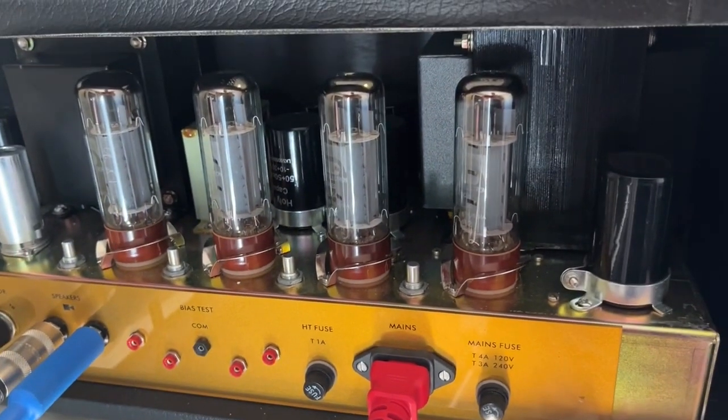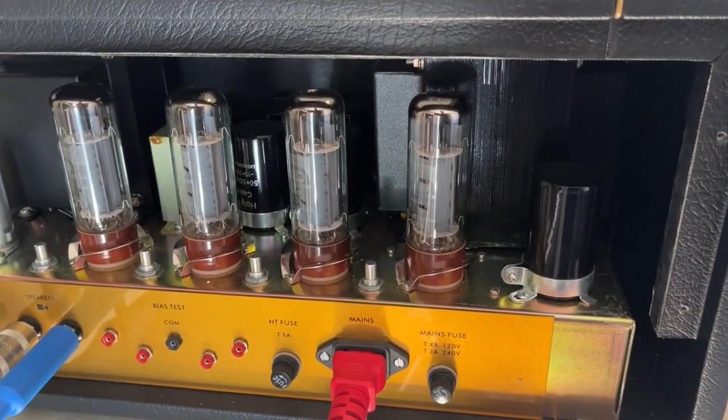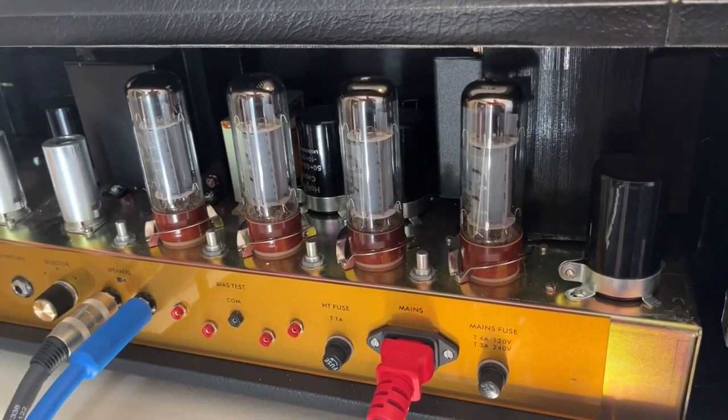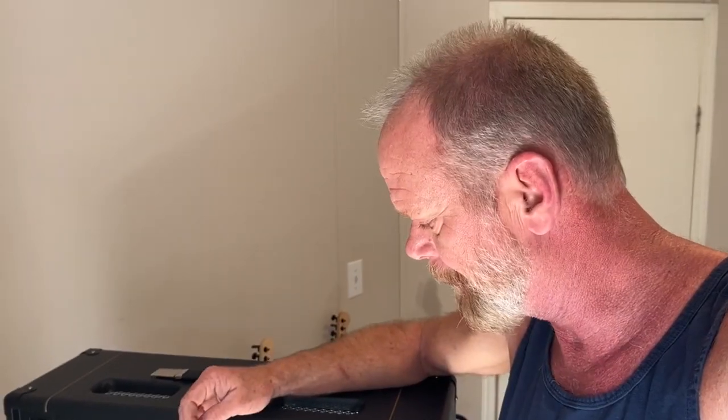So, all right, let's test. I did go ahead and check the plate voltage when I first put these in. I was running about 433 volts. Ceriatone suggests to run these at like 65% dissipation. So that puts it between 35 and 37 millivolts at the test points. So that's what I put it at, and just went by their suggestion. They said that it should run at like 430 volts, plate volts. These were like 433. I don't have a power conditioner. That could have been the difference with what was coming in from the outlet. So, all right, let's bias this up and check it out and give it a test run.